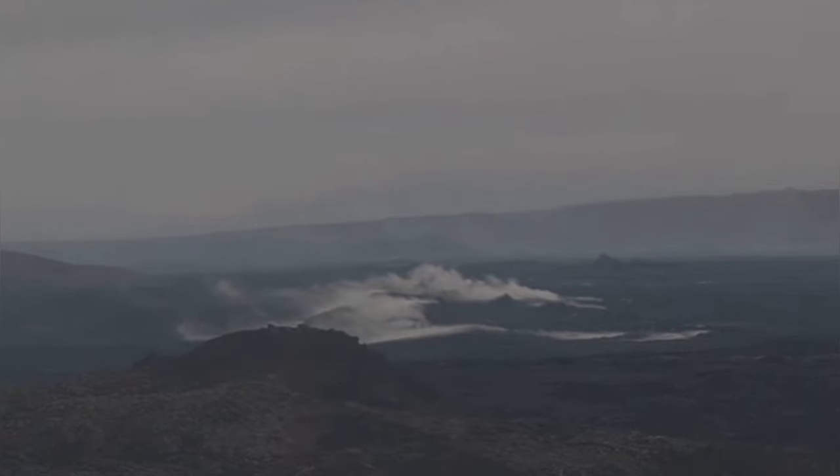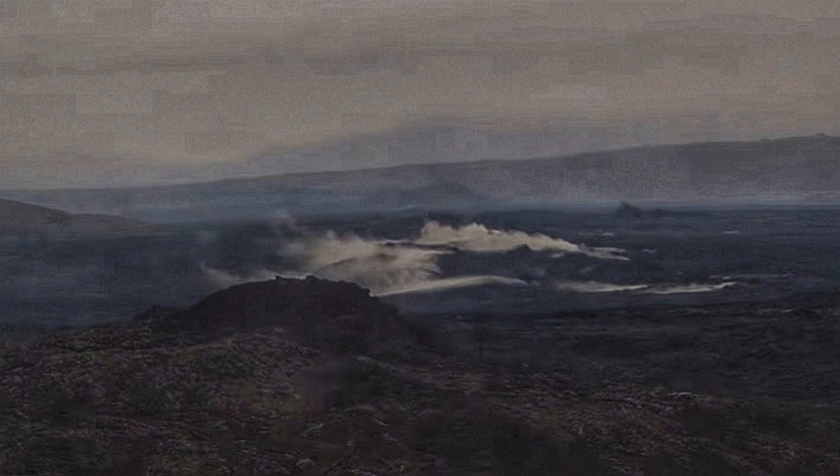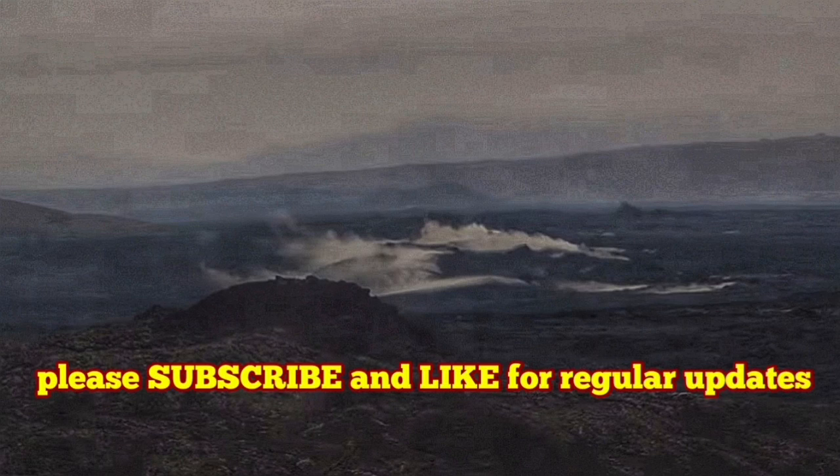In the area of Svartsengi we see some rain causing evaporation of water from the ground and some fumaroles forming there. But at the moment we have a long way yet to go — probably one and a half months still — until the magma level in the Svartsengi reserve will reach the level that it can overcome the resistance of the ground and, through the earthquakes which make it fluid as a non-Newtonian fluid, rise to the level of the ground and we have an eruption.